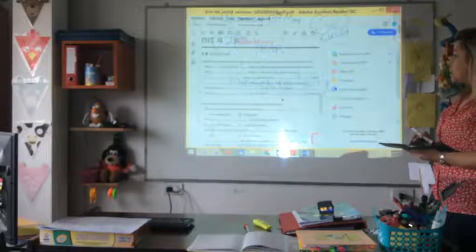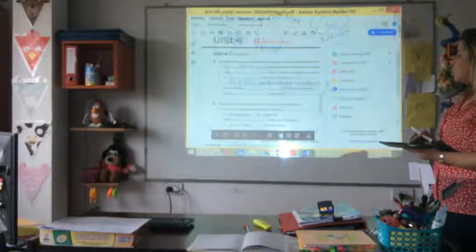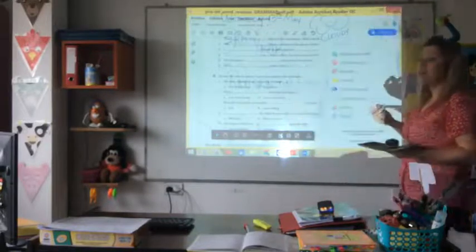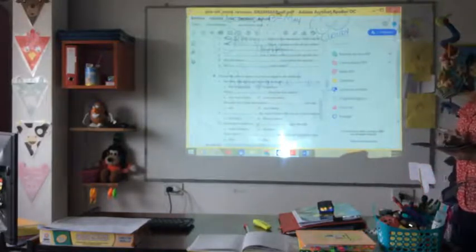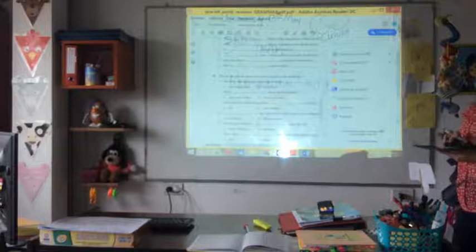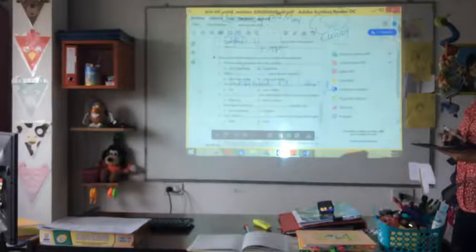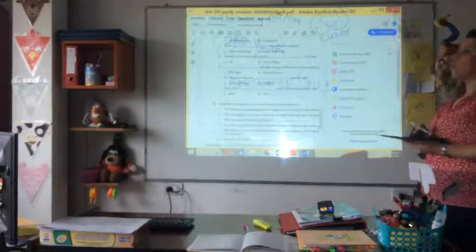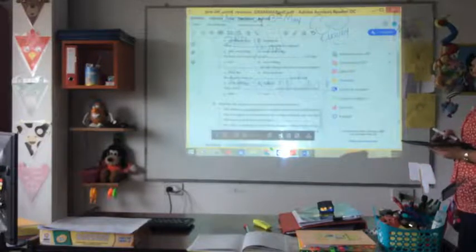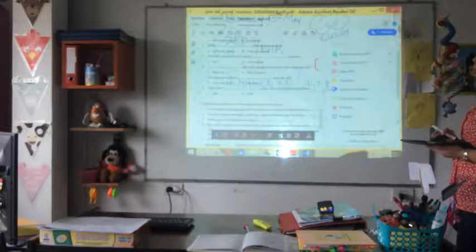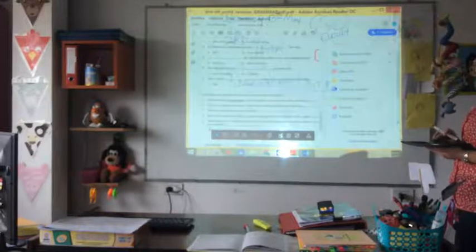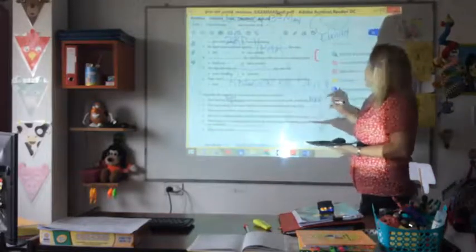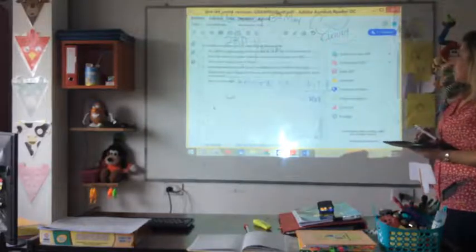Why was Ethan shouting on the phone when I arrived? Y encima es fácil porque tenés los verbos in brackets. Así que pensá bien lo que vas a hacer. Then choose the correct alternative. Choose, choose, choose. Otra vez los tiempos. Combinate el pasado continuo con el pasado simple. While I was reading a book, my mother was shouting in the kitchen. Underline the mistake and correct the mistake. The climbers was arriving. No. Were arriving. Y pongo el mistake ahí, lo que corregí. Is it clear? Good. And that is all. It's a very easy test, so you must concentrate.